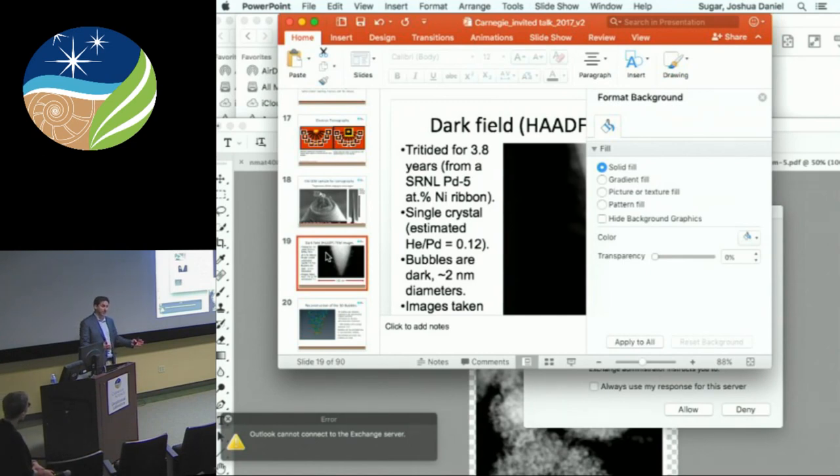How do we make sure that people are still going to be here who remember the experiments that we planned? People move around all the time. So we really do want to do that, but it's very hard. We were lucky to get this material, the 3.8 years aged stuff. It was aged for 3.8 years in tritium, and then it sat around for a long time, so it was actually kind of safer because we could be sure all the tritium had come out by that time. But it's just a challenging experiment because of the danger of tritium.